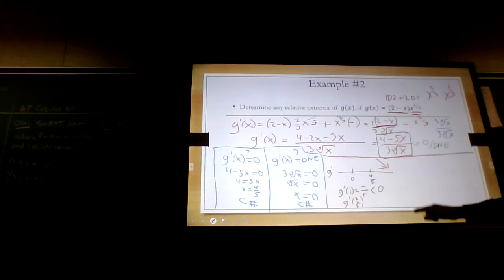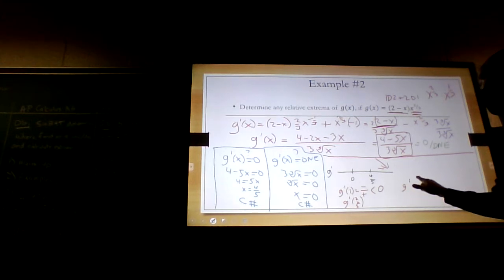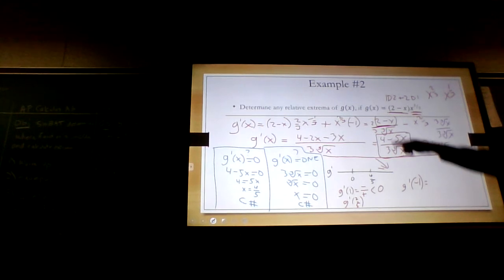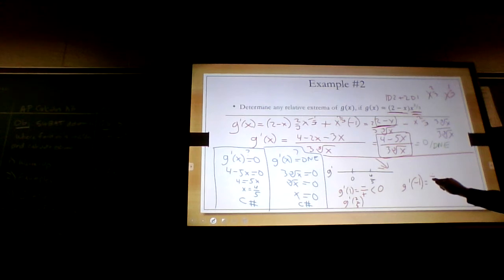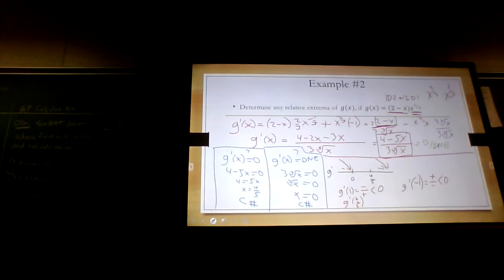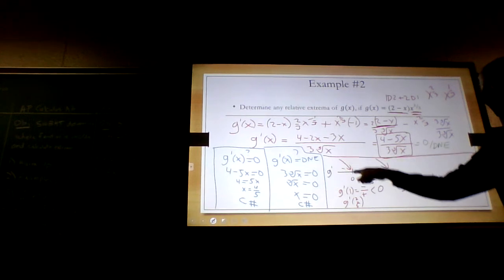We're going to do the negative side over here next. So let's do G prime of, what's a number that's less than 0? -1. Let's do -1. Okay, so someone's doing that, who's doing the 2/5 one? I think it's me. Thank you, sir. Okay. -1. We're plugging -1 into this. When I plug a -1 into here, what's the top become? It is positive. What about the bottom if that's a -1? Negative. What is a positive over a negative? So this is less than 0. So that means that this is doing this. Right? G prime was negative, therefore the function's decreasing there.